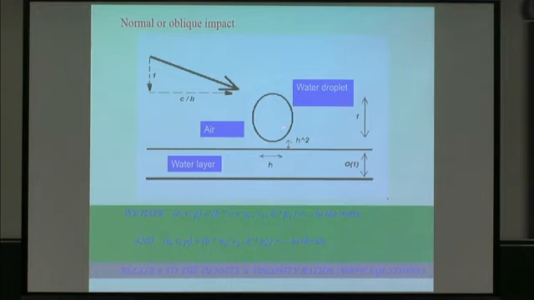There's an air gap here of thickness, typically h, or h squared, we've written it. So the y scale in the air is of order h squared. The x scale would be order h because of the curvature of the droplet. The water layer thickness is of order 1 as well. So given that h is small, we can then build up a picture of the presumably proper approximations in the water and in the air.